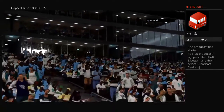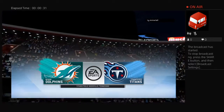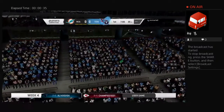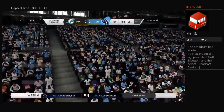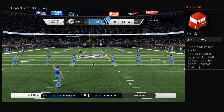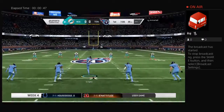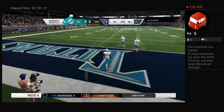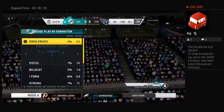All right, much appreciated, Coach, as we welcome all of you to our exclusive coverage of the National Football League on EA Sports. The scene a few moments ago, here it is. It's unlike any other in sport as both teams made their way out of the tunnel. These folks are fired up as their guys are ready to do battle between the Miami Dolphins and the Tennessee Titans. And this will be a touchback as that sails over the end line.